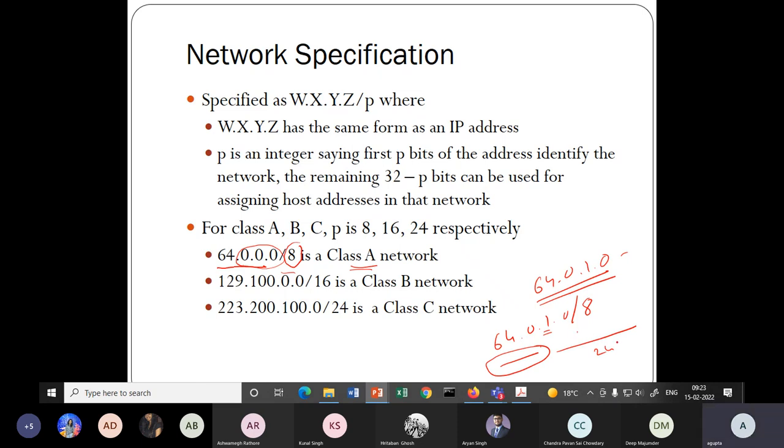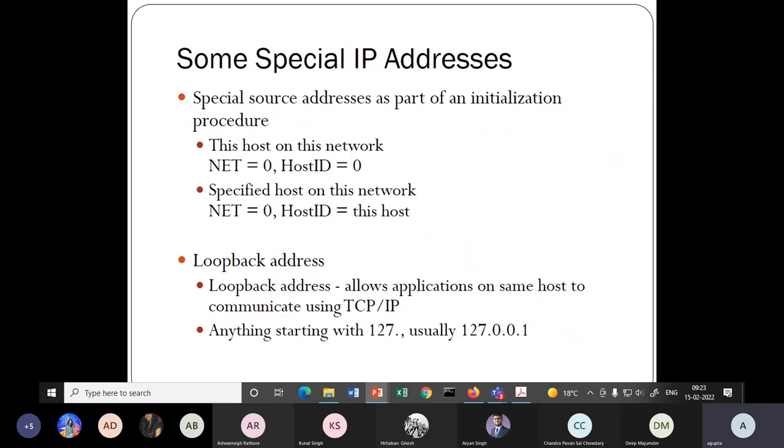This basically says 24 bits are for you to assign. So that's why we don't specify the 1. When we specify a network, we specify the top parts that are relevant. The remaining parts, we don't specify. So /8 says the top 8 bits are network, /16 says the top 16 bits are network, /24 says the top 24 bits are network. We'll use this notation again and again shortly. May not be today, we'll see.